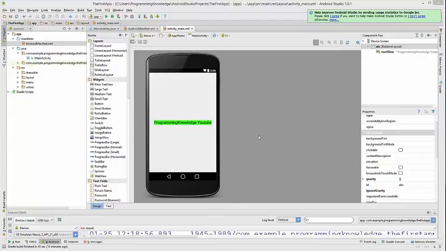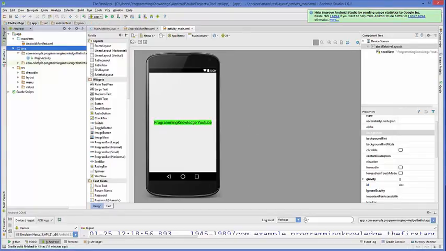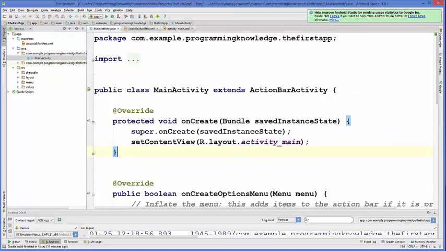So in the last video I showed you that whenever you go inside the Java folder in your app and click this main activity, this is the main brain or main logic of your Android application. And this is a Java class which inherits from the activity class. But when you take a look at this, here extends means inheriting from this class, right? But you don't see that it's inheriting from the activity class. It's inheriting from ActionBarActivity.